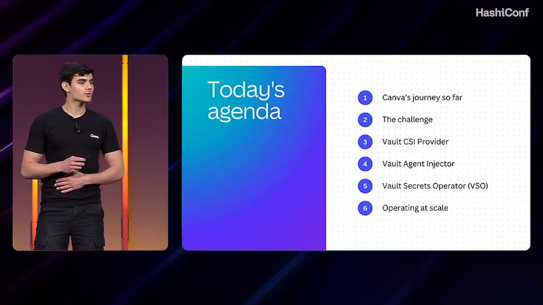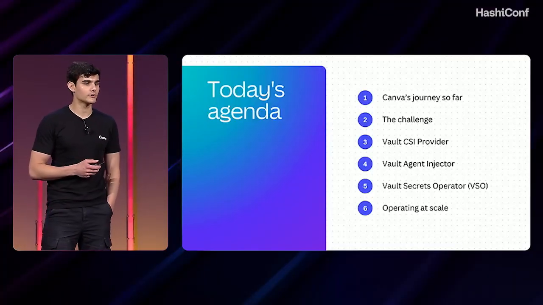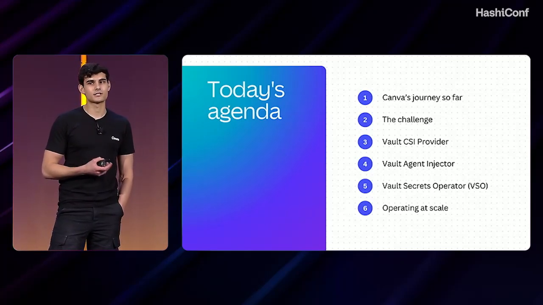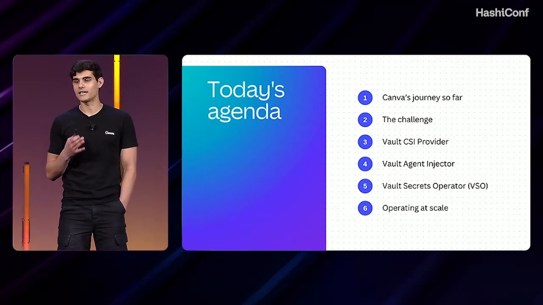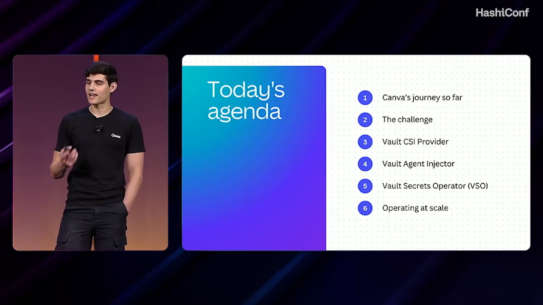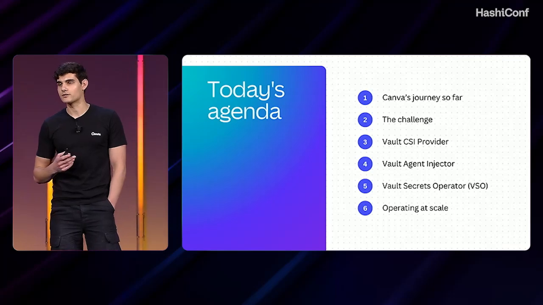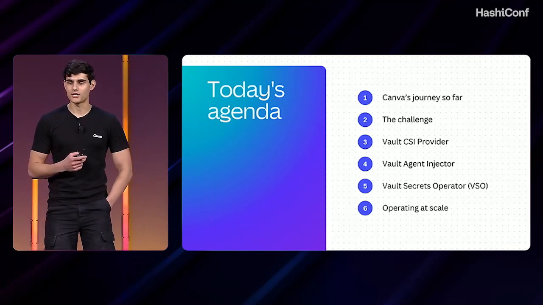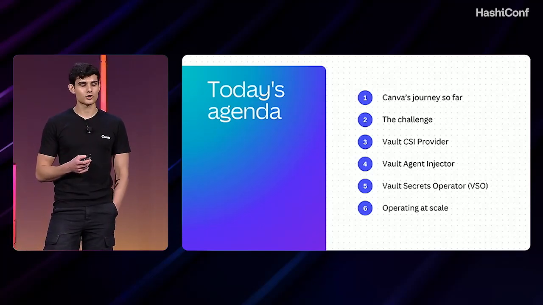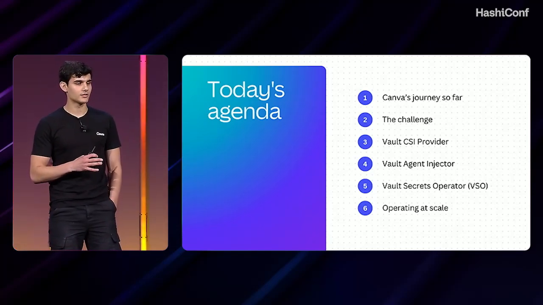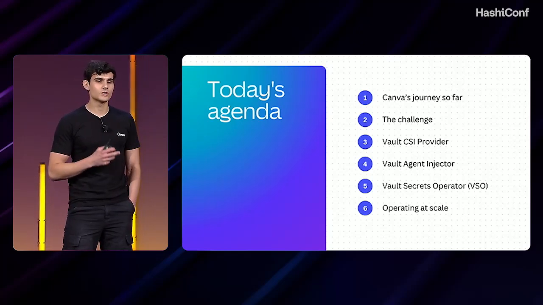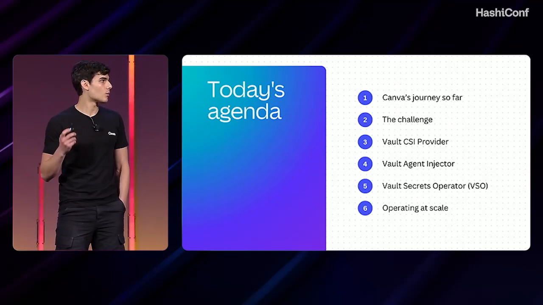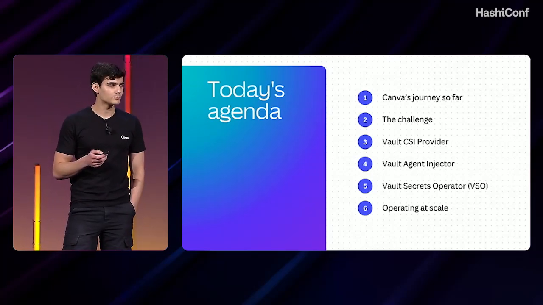At Canva, we're using dynamic secrets as one tool to eliminate long-lived credentials. However, we don't just want to use dynamic secrets for the applications we develop in-house. We also want to use dynamic secrets for the third-party applications that form part of our infrastructure. Migrating these third-party applications that we have no ownership or control over presents a huge challenge, however. How does an application which isn't Vault-aware use dynamic secrets?